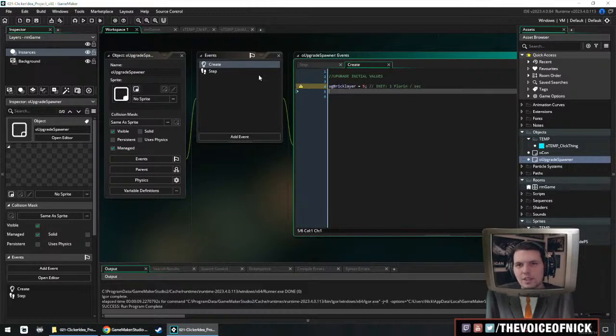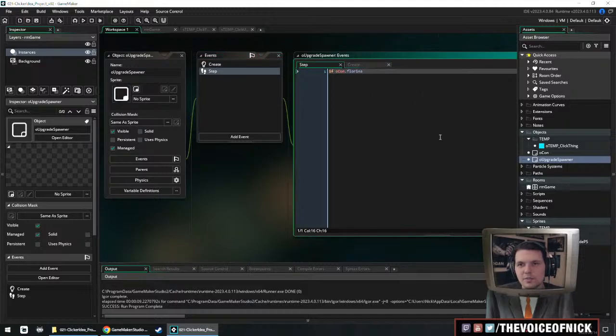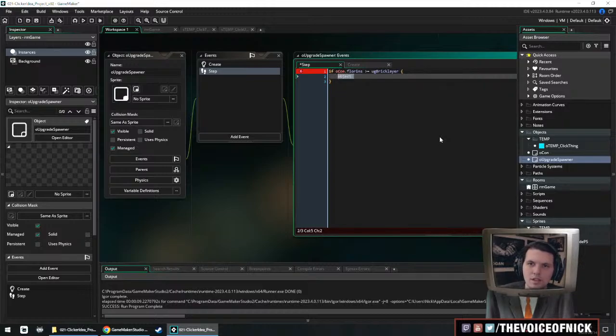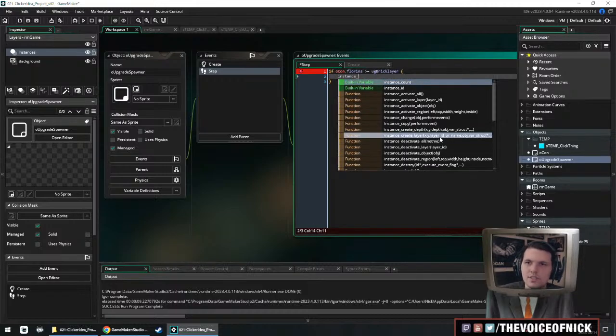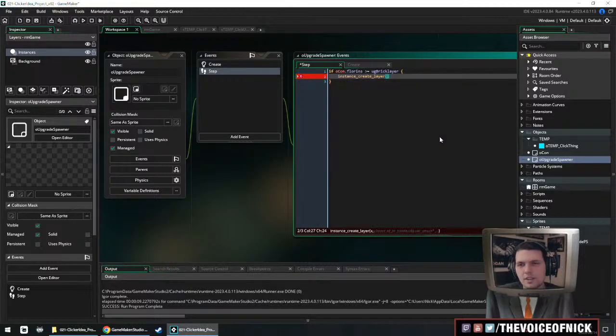So there's this, and then you would say if ocon florins is greater than or equal to UG bricklayer. This is where the tutorial doesn't explain what to do, but I think we can figure it out. It would basically say instance create layer, and it's going to create the thing we haven't made yet.